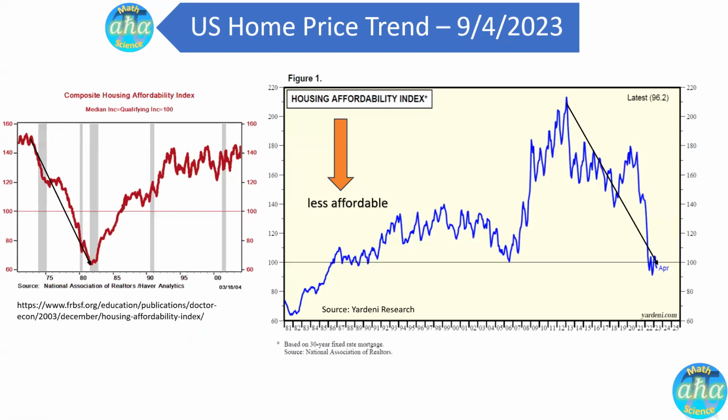Now, one thing I want to point out, which is really interesting coming out of this analysis, is to take a look at the recessions and what happens in correlation to the change in affordability. You can see here we had a short recession in 1980, followed by another recession in 1981 and 1982, and it's at that time the affordability index bottomed, and then the affordability situation improved as time went on.